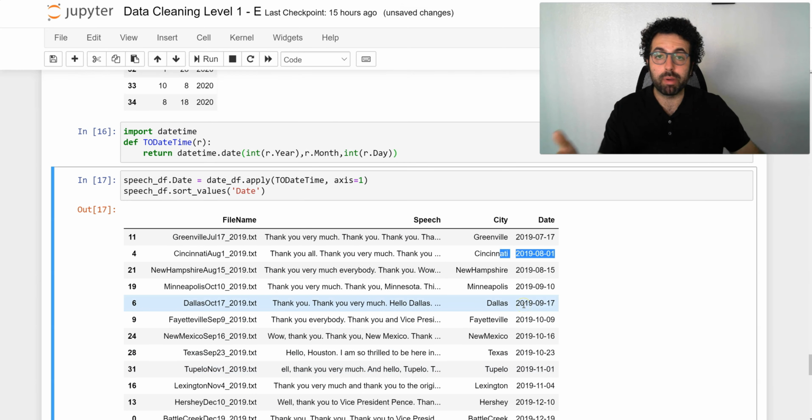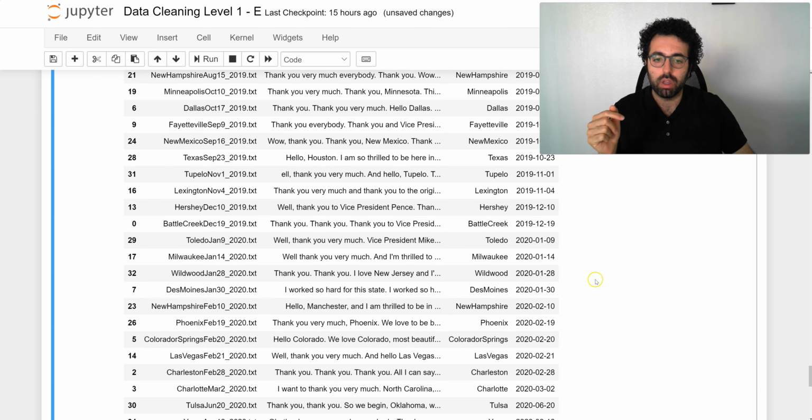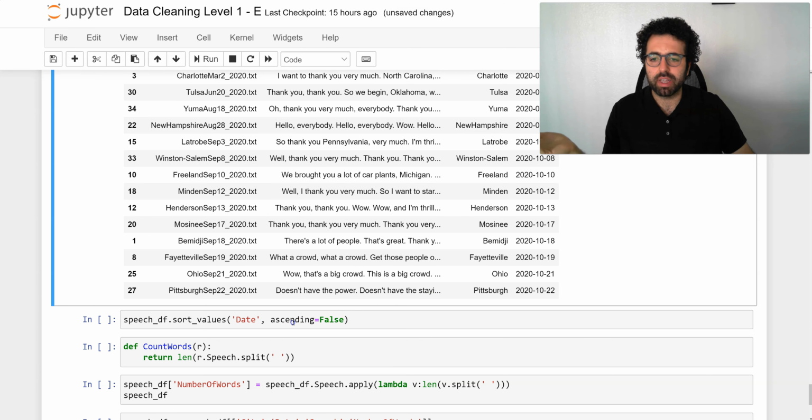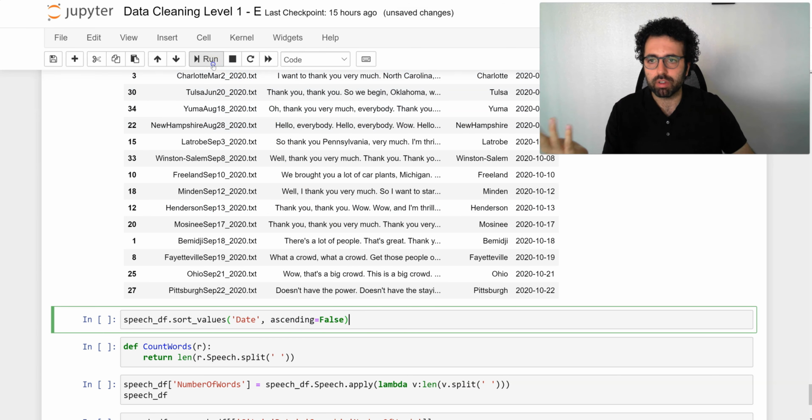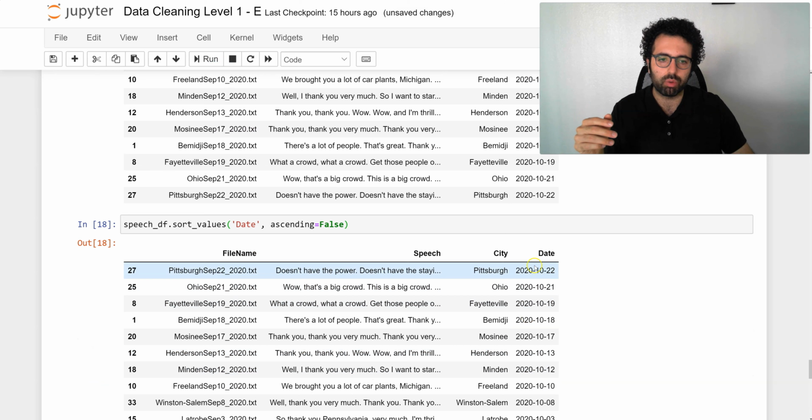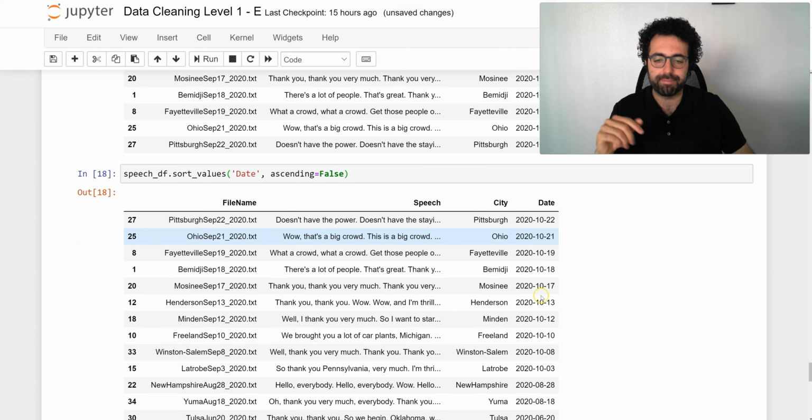So now I'm able to sort by date, something I wasn't able to do if the date values were still strings. So now I can actually work with them as dates. I could also say ascending false, then it's going to show me the other way around, 2020, and then the ones before that.